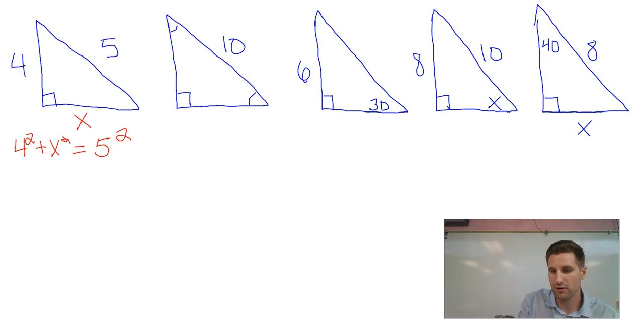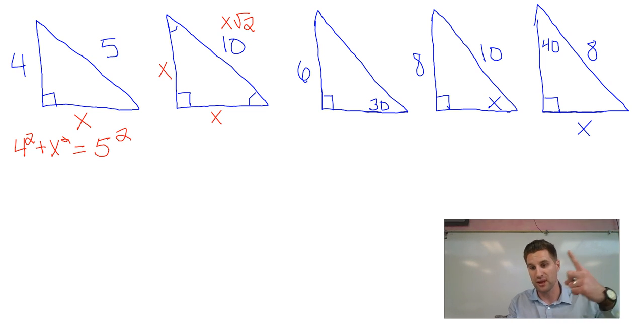So notice I have no information about angle measures. I have two sides. If I'm given two sides in a right triangle, to find the third side, I can use Pythagorean theorem. Over here, I only have one side, so I can't use Pythagorean theorem anymore, but I see two angles are congruent, so I'm going to use the 45, 45, 90 rules, which means this is an x rad 2 position, and this is an x and x. So we'll solve that one in a second.